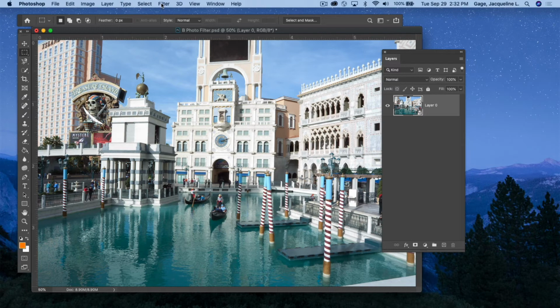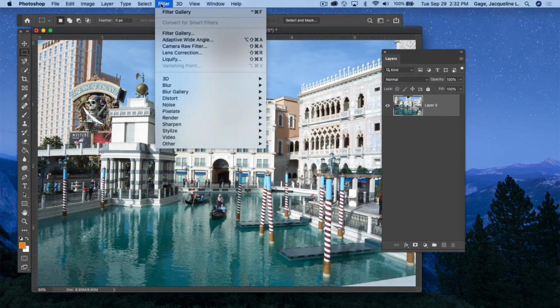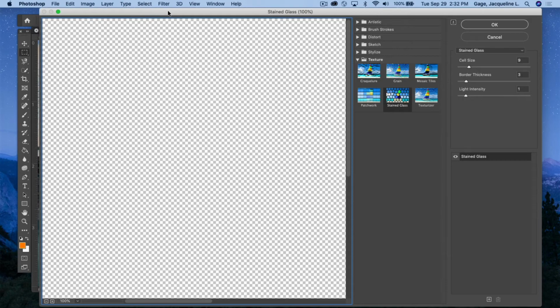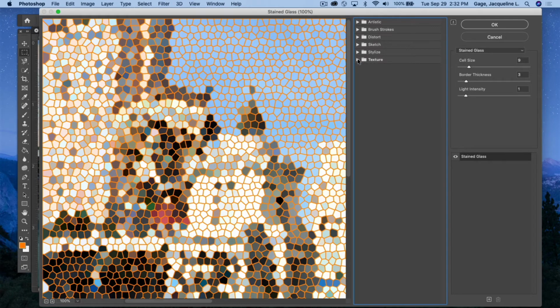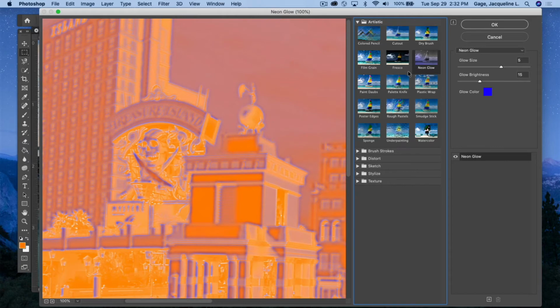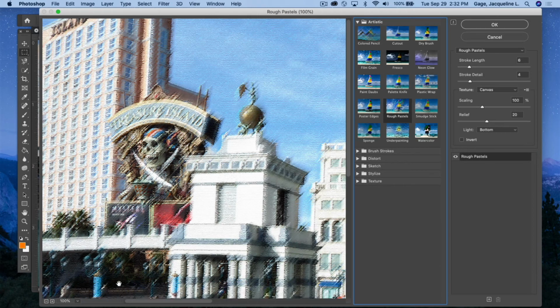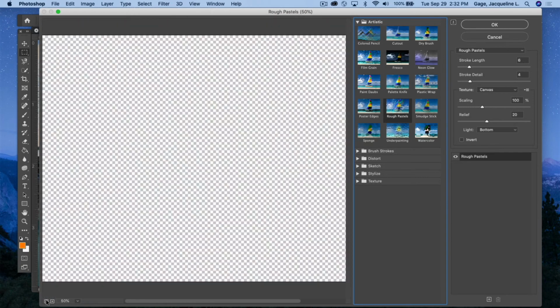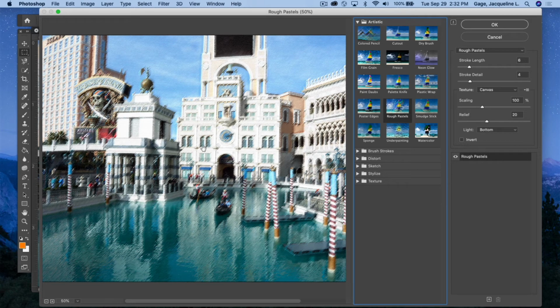I'm going to go under Filter, Filter Gallery again, and I'll just pick something that's a little bit more reasonable, and I'm going to do, that's not more reasonable. I'll do this one. I'm just going to reduce the size of it a little bit. Okay? If I'm happy with this, after I change the sliders, I can say OK.